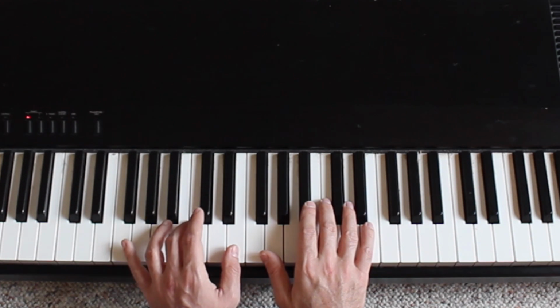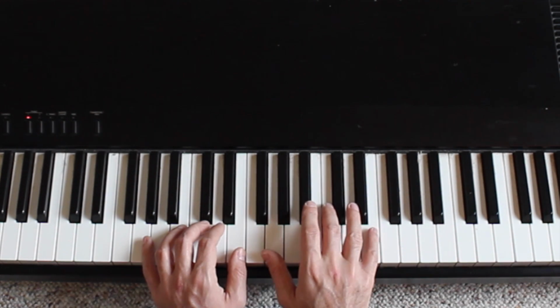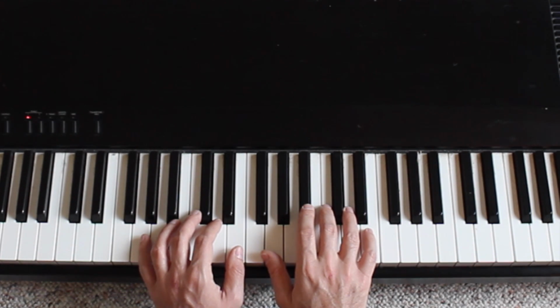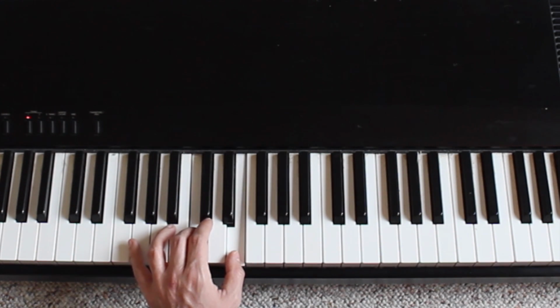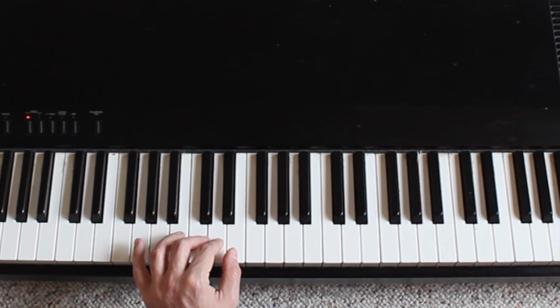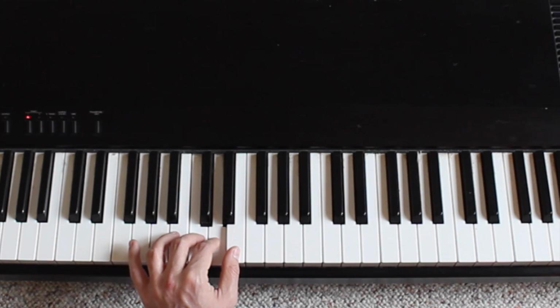So what you'll want to do to start this piece off is just to form the chords for each hand rather than playing the notes separately. In the left hand, if we look at the first measure, the left hand will just be the C and E notes. And then in the second measure, it's also just going to be C and E. And then in the third measure, it's going to be C and D. Now, the way it's written, it will sound like this, but together, it's like that. And then the fourth measure is also C and D.